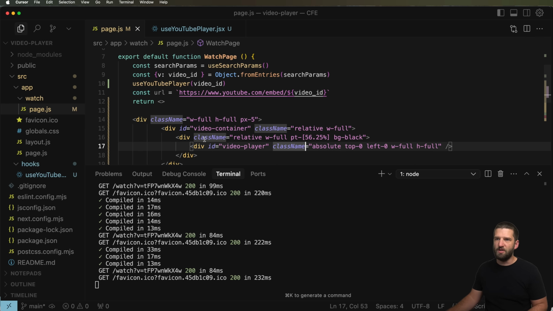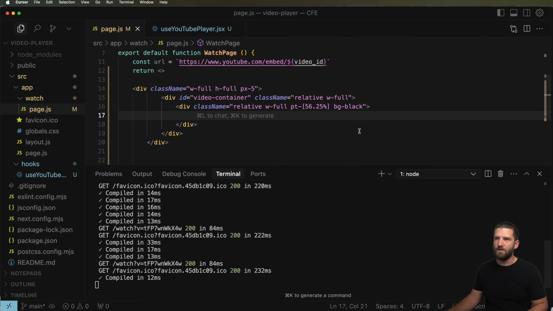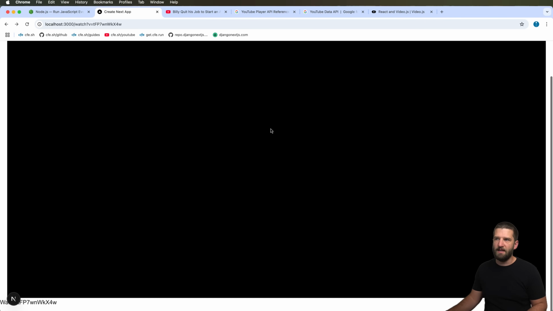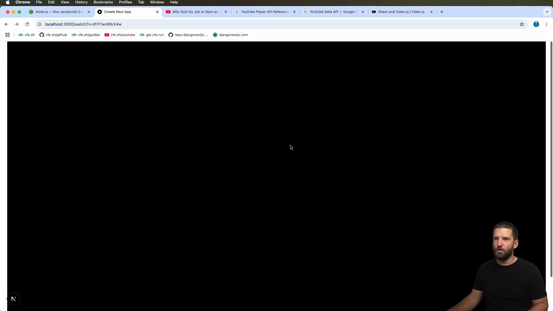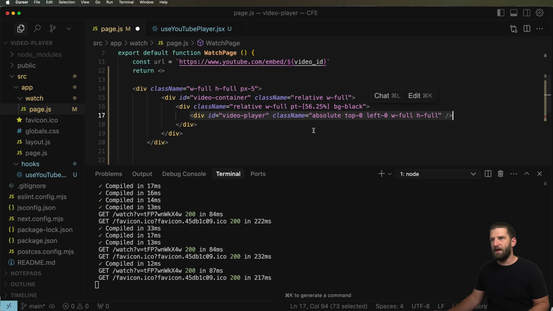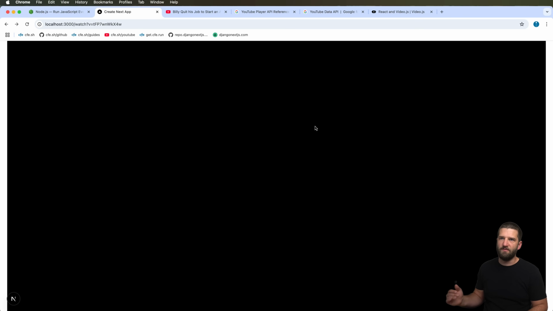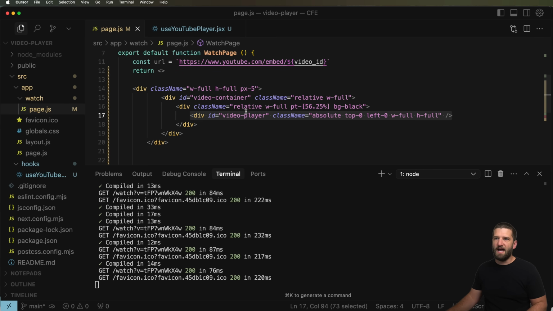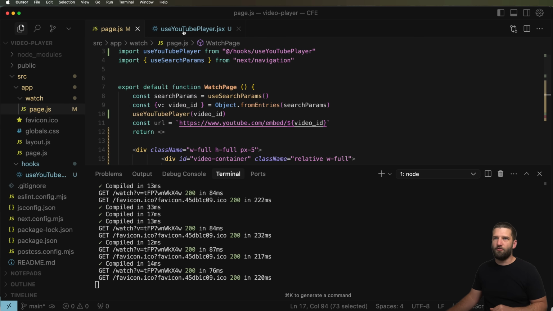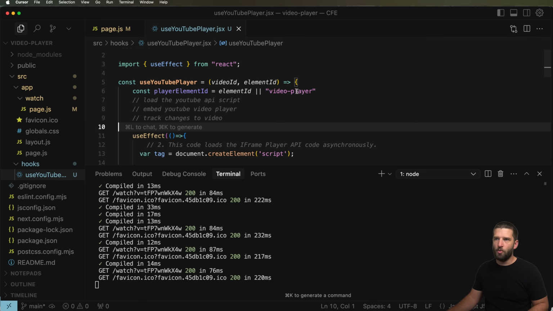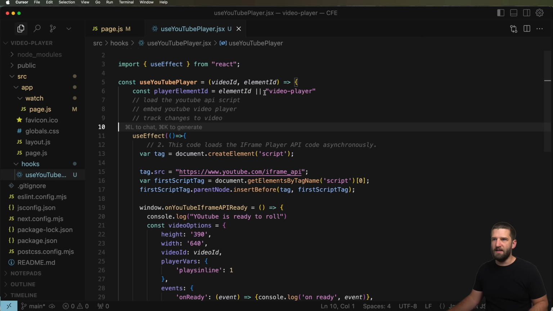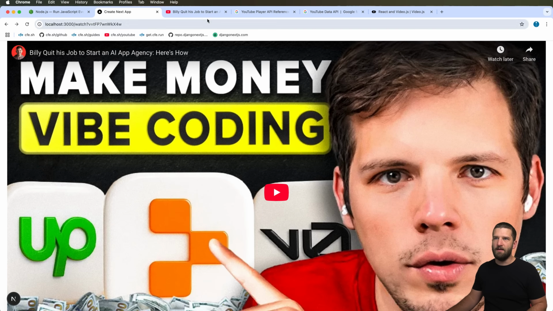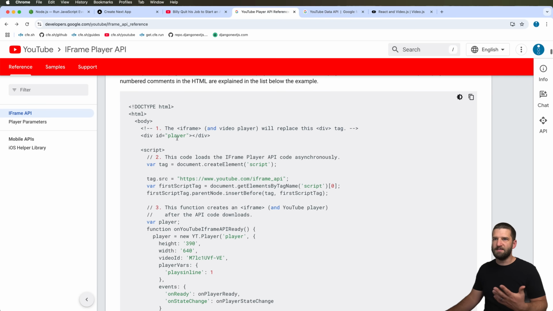The reason I have bg-black in there is if the video for some reason does not load or does not work correctly, it pretty much clearly looks like a video should be there, because it's completely black. But as soon as I bring the video back and I'm able to refresh, there it's going. So what we see here is this ID is actually working. The fallback for it is working on the hook itself, which we see that's what that video player is. So this fallback is really taking precedence or basically the place of this ID and this one. But of course, like I said, I like to specify this anyway.